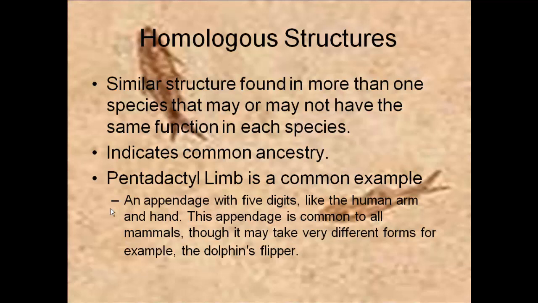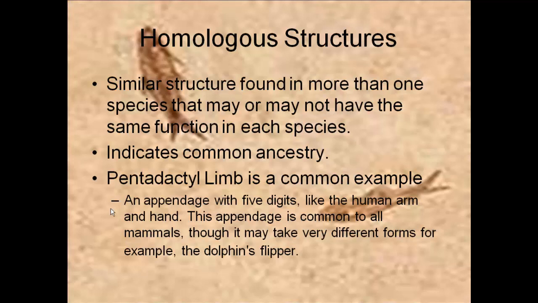Because we use it differently. Yeah, we use it differently. We're not using our arms to hop around. Now, keep in mind, if we were to dissect a frog leg, take the muscles off and just look at the bones, they have the same bones that we have, just maybe in a little bit different place or a little bit different structure. So this is what indicates common ancestry.